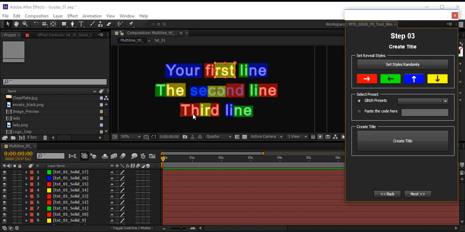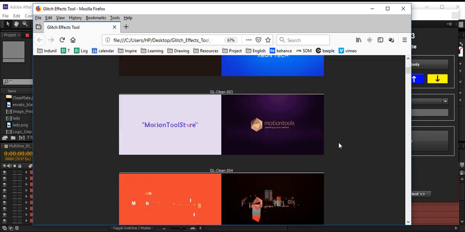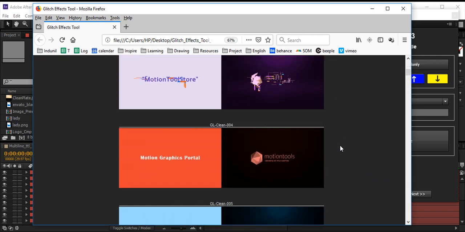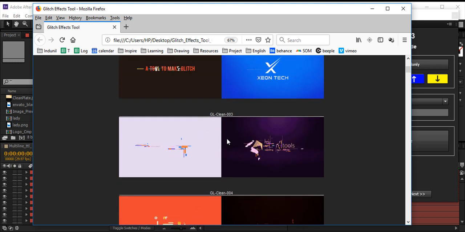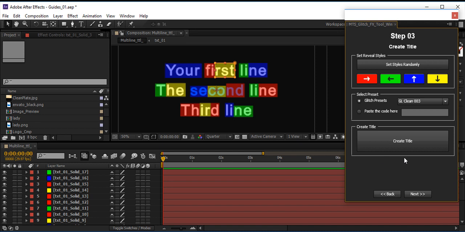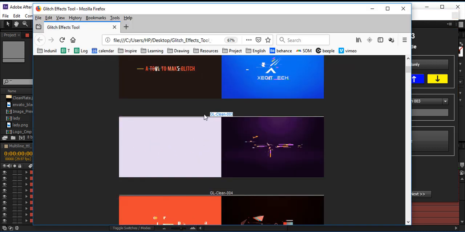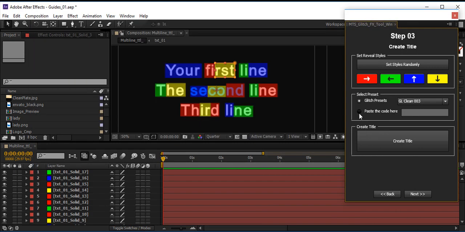Setting the styles is all stuff that has been talked about in detail in the previous two videos, so I'm not going to explain again. So let's say, yeah, I want this one, number 3. Let's choose 3, or you can always copy this code and paste it right here too.